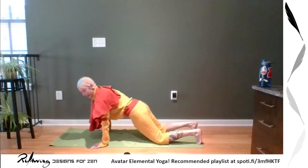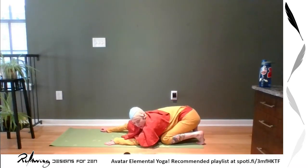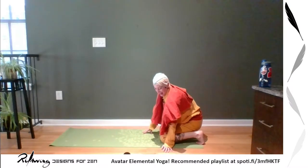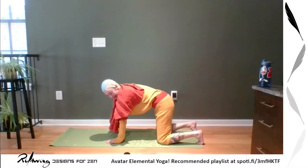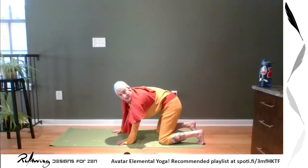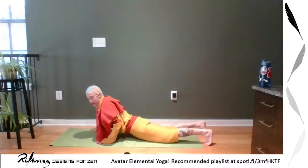And then push back. And you can go into your down dog, you can go into your child's pose, you can go into your table from here. If you like, feel free to do another one. I'm gonna take us from wherever that resting pose is, we're gonna go into the water element now. Since surprisingly it's been 15 minutes. So we're gonna walk our hands forward, lower yourself all the way down, we're going to crocodile.